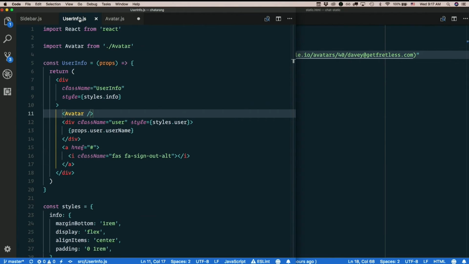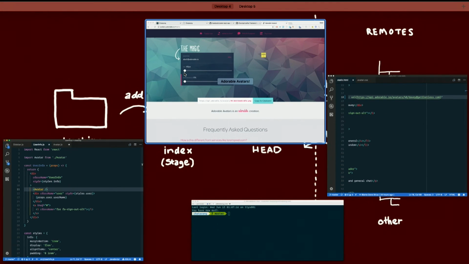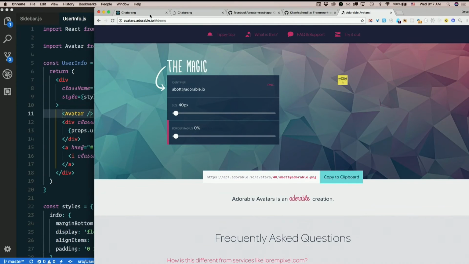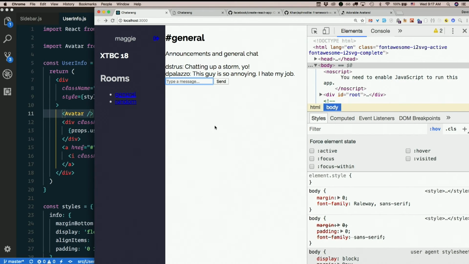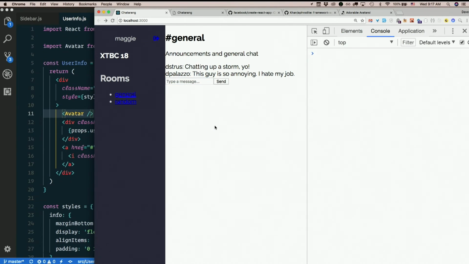And I'll tell you, one thing I'm getting sick of is props.this and that. So we're going to learn a new trick here, which is destructuring arguments. And here's, it's an ES6 feature. You know what?